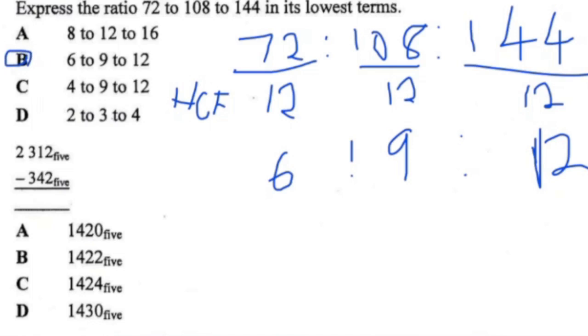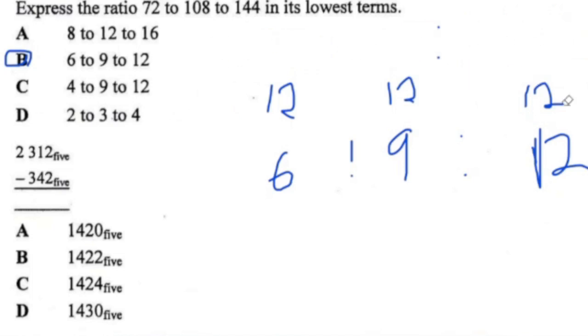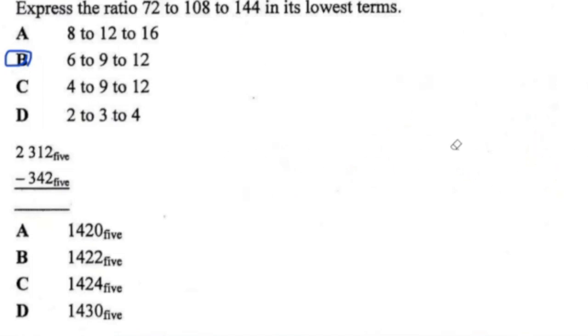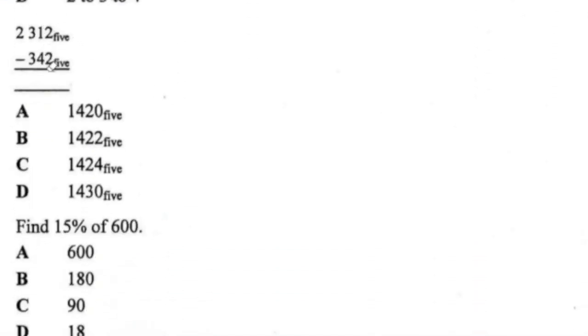Okay, we go to question number 24. No, question number 25. Question number 25 is we subtract this in base 5. So we are subtracting this in base 5. 2 minus 2 will give us 0. So between this and this there is a correct answer. These are not correct. 2 minus 2, even if it's in base 5, will give us 0.